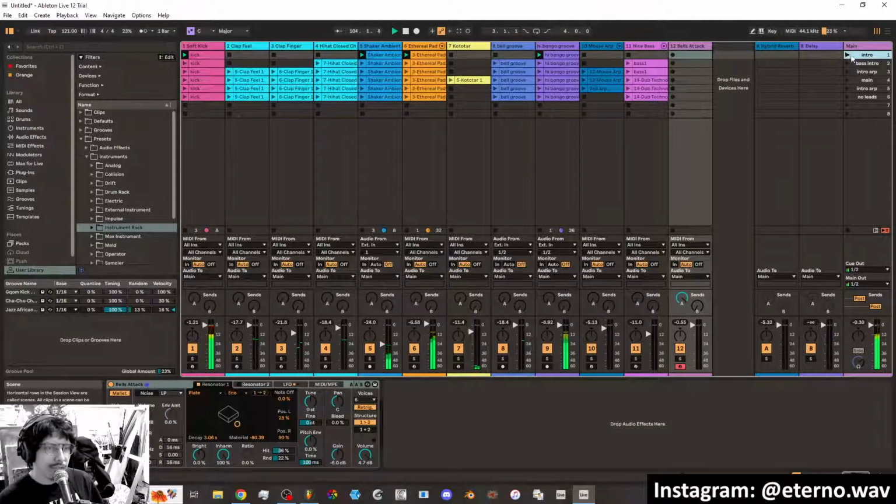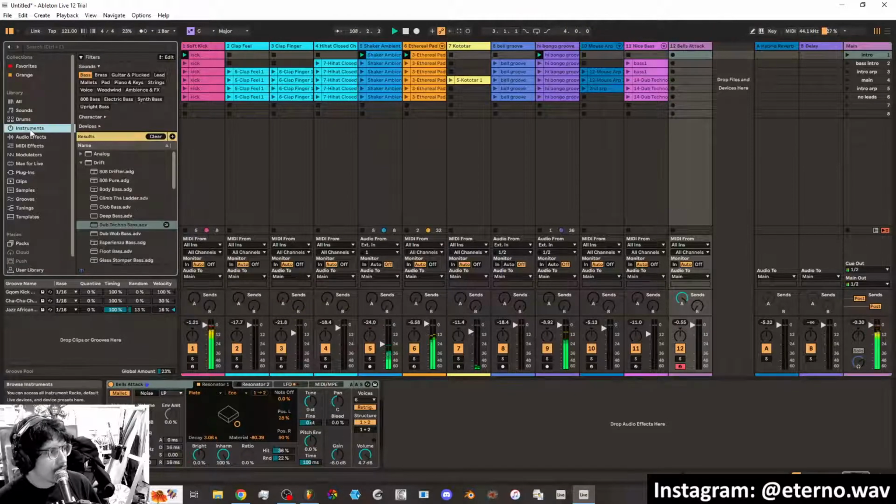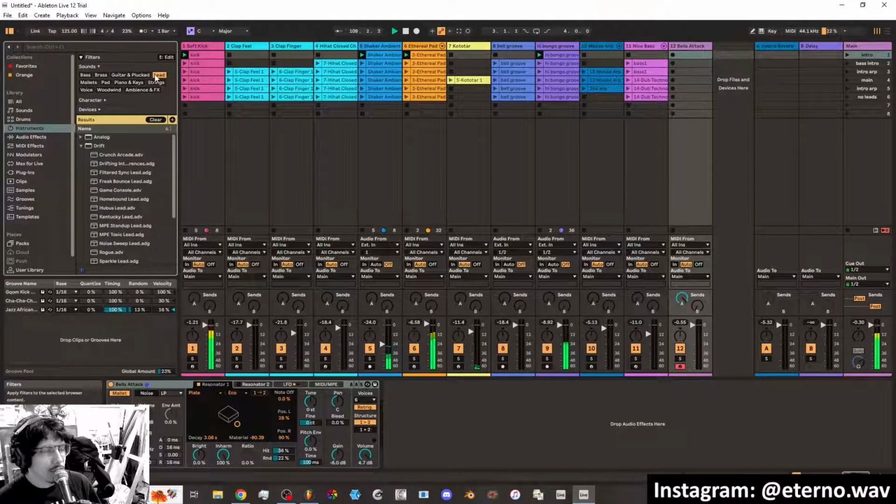I want to add another element. The bells is nice, but I feel like it needs one other type of lead sound to fill in spaces. But I love the way this sounds already.